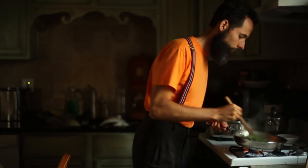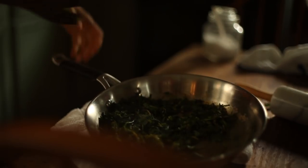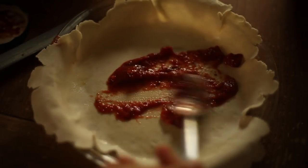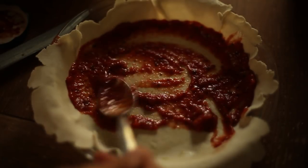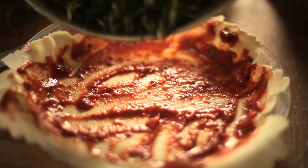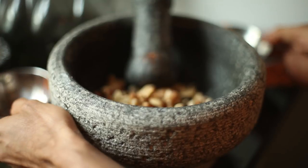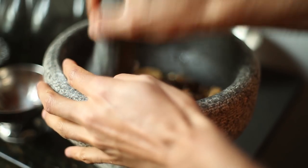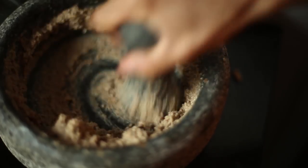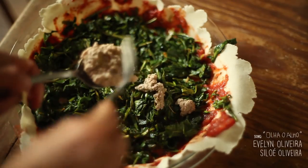I dropped the chopped leaves onto a skillet over high heat to wilt them down and flavor them. A pinch of paprika and cayenne pepper added spice and dimension to the dish, complementing the bitter flavors of the dandelion. I mixed everything well with a wooden spoon, sprinkling a pinch of salt to taste. You want the greens to wilt down, but not overcook them since they are still going to bake in the oven. Before adding the greens on top of the tart, I spread a thin layer of tomato sauce. I was using store-bought tomato sauce because this was early spring and I had gone through all my frozen, homemade, homegrown tomato sauce by late winter.